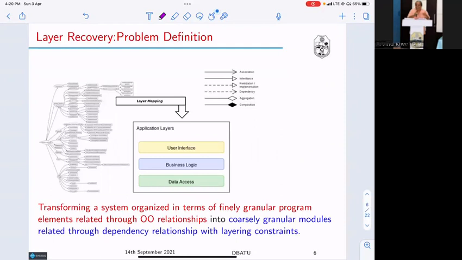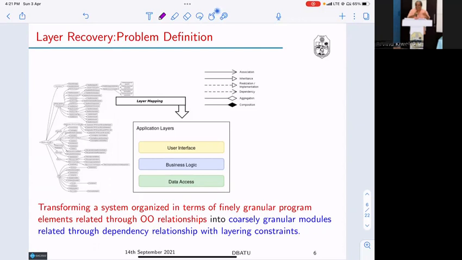Here the layer recovery is defined like this. We are defining the software layer recovery for an object-oriented system. In an object-oriented system, program elements like classes and interfaces are related with different kinds of relationships: association, inheritance, realization, dependency, aggregation, and composition.